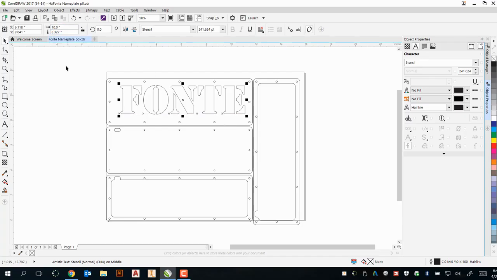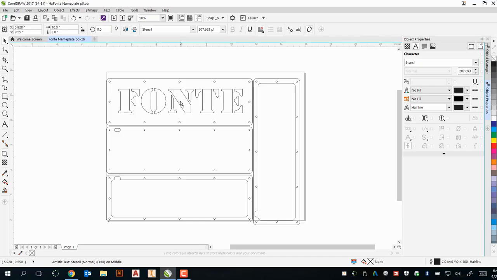So I just want to unlock that. Again, make sure that the lock ratio button is deselected or it's open, and I want to change that to 2. All right, and then press enter. So now I've got my font set up. So now I can try to see if I can center it by eye, but there's an easier way.